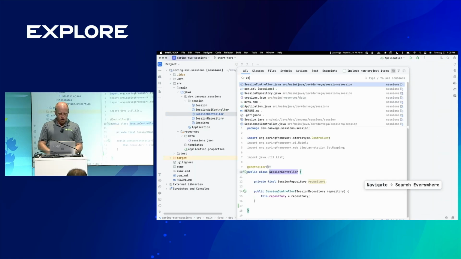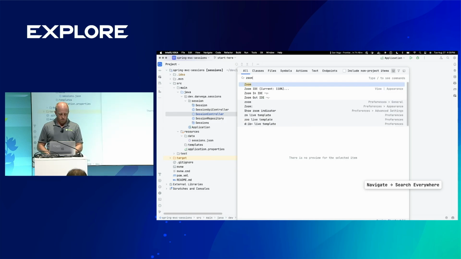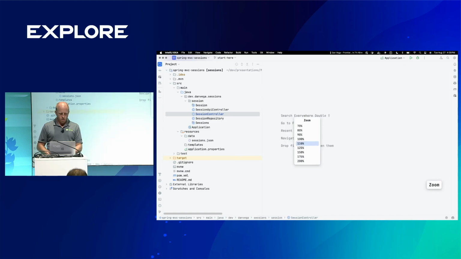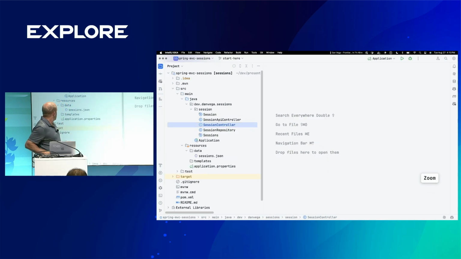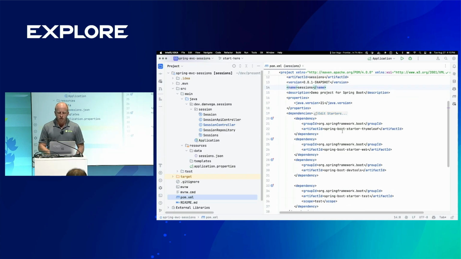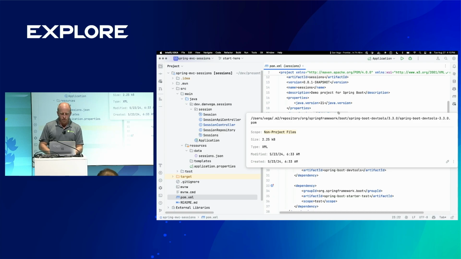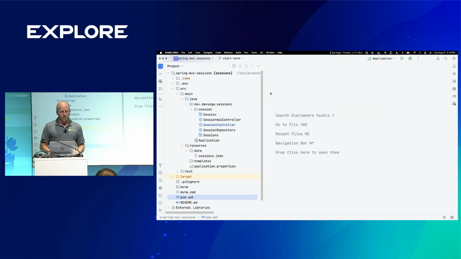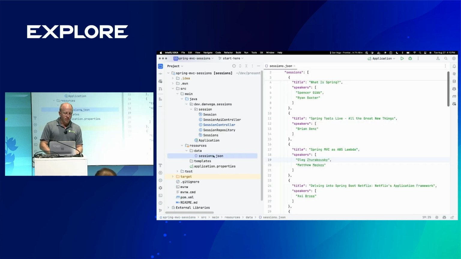Make that a little bigger. Should be good. Okay, so we are in here. We are using Java 21. Again, I just went to the Spring Initializer. I picked web. I picked my template. In this case, it's Thymeleaf. I'm using the dev tools, so if we wanted to get some automatic reloads, we could, and that's all there is to that.